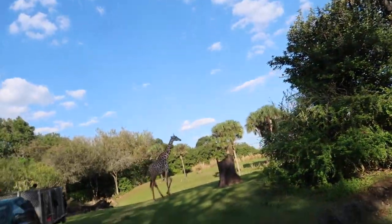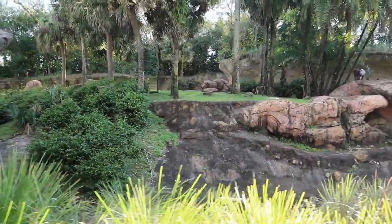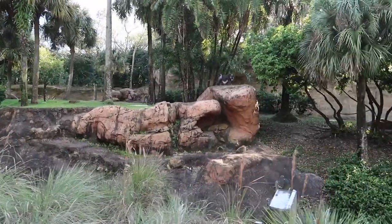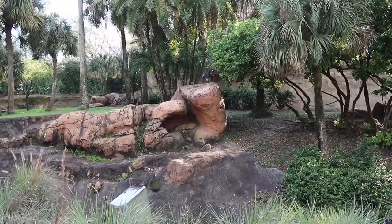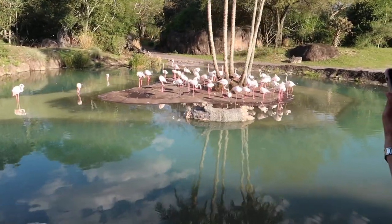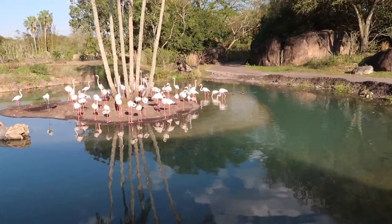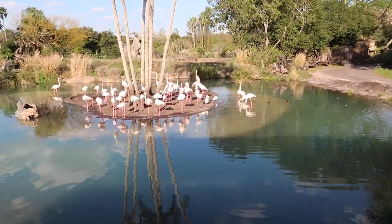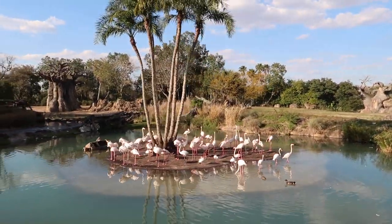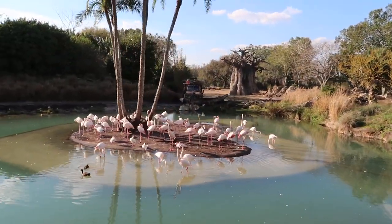All right, now it looks like there's a lot of knocked over trees, so maybe we're gonna find a larger animal. Now the males, they weigh about 100 pounds and they're most well known for those red and blue markings that appear on their faces. Oh, wow. Those markings actually do get brighter as they get more excited about something. These are called greater flamingos. They're the tallest and lightest color pink of all the flamingo species. And they get that pink coloration from the food they eat in water. It's called brine shrimp. That shrimp contains a protein, beta carotene, which gives them their beautiful pink feathers. It does take about 2 years to fully turn pink.